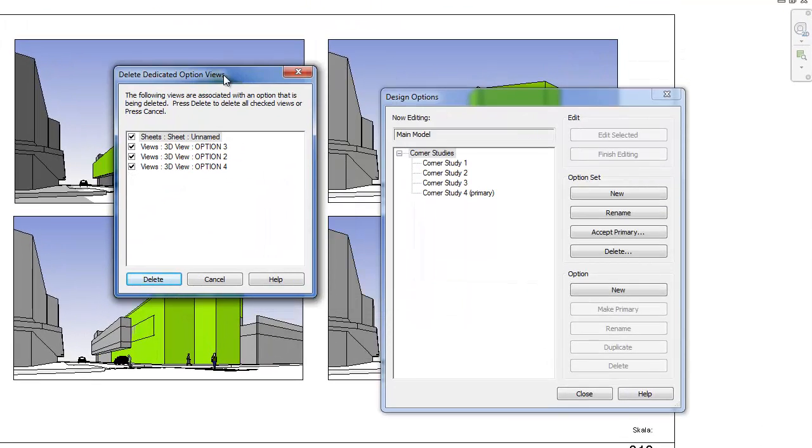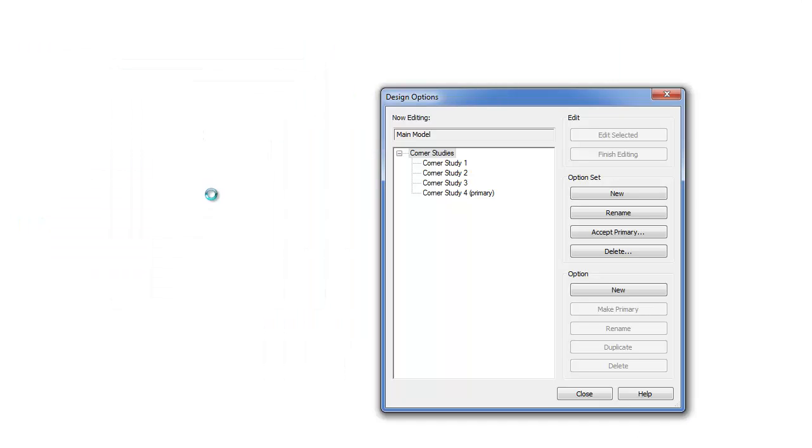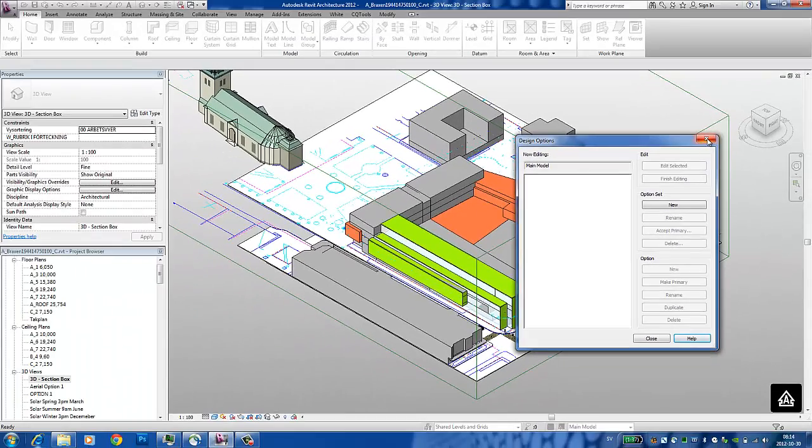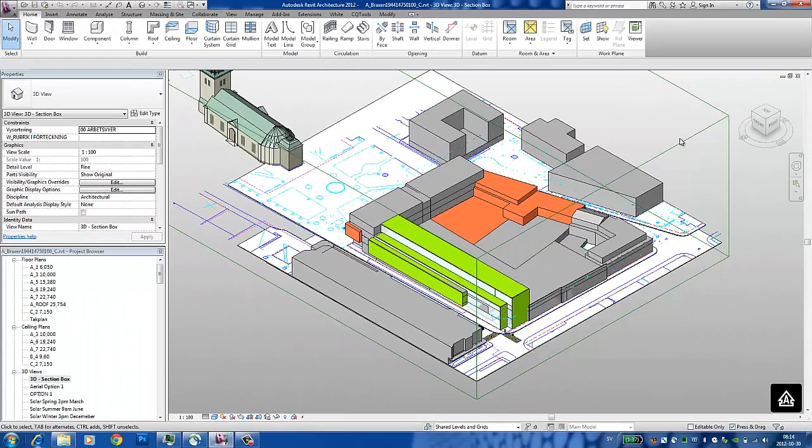Now, it's interesting. It will also ask you whether you would like to delete views that were created with the other design options. And I think this is pretty useful because you'll just have a bunch of redundant views and redundant sheets if you don't do this. So it's actually a nice way to clean things up. So I'm going to go ahead and accept. And when that happens, some of these active views that we were just looking at actually get deleted, which is fine. I can recreate that view at a different time. It's no big deal.